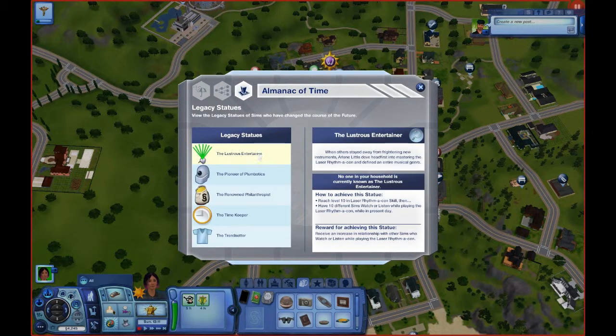And then there's the legacy statues, and this gives you all the different sort of information, what legacy statues you can get. So as I said, the Illustrious Entertainer with the Laser Rivenicon, there's one for Plumbotics, which includes installing a sentience chip in the present day, winning the lottery and donating 50,000 simoleons at Town Hall.